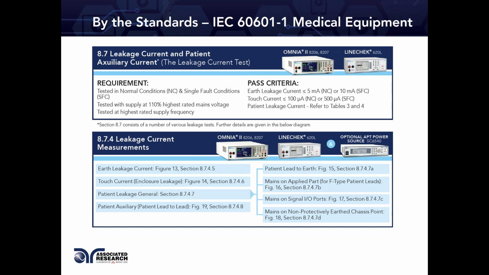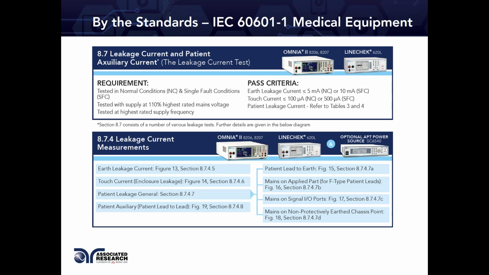Besides the earth leakage test or the touch current test, there are a few other types of leakage current tests, and that's why the term leakage current itself is a very broad term, because it incorporates a bunch of different types of leakage current tests that may or may not be required based on the type of product, the type of connections that product has, the type of use that product has, how it's going to come in contact with people and how it's going to be connected. That all determines what types of leakage current tests will be applicable for that given device.